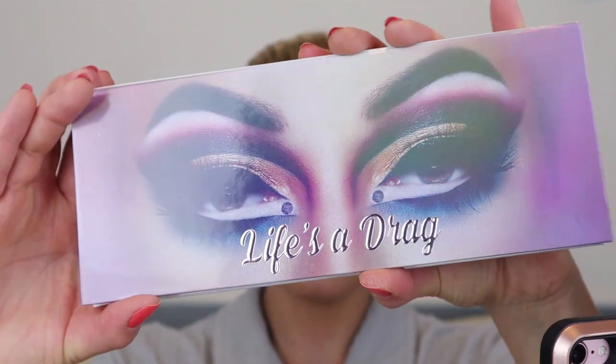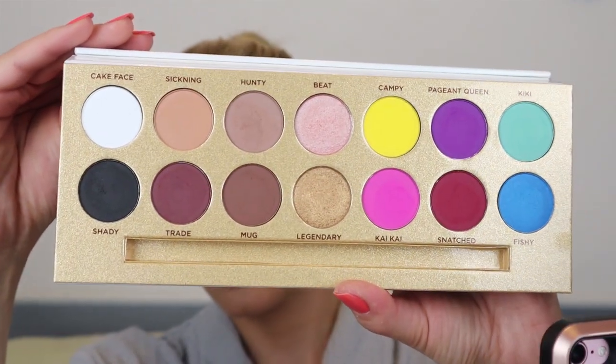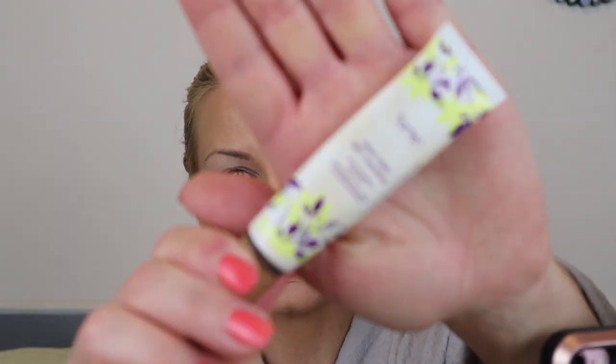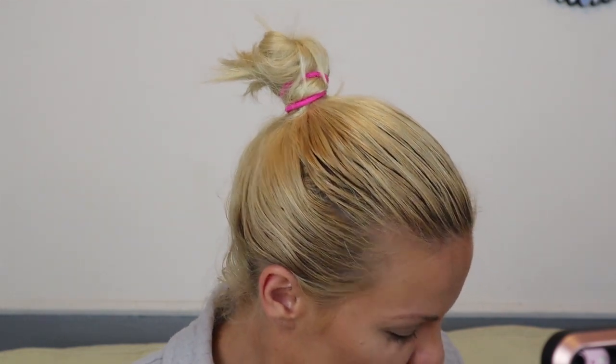Guys, I have a lot of palettes, and I'm sure you can relate. It gets expensive, right? So it's the Manny MUA Life's a Drag palette by Lunar Beauty. Oh, I just dropped the brush. But this palette is just beautiful. So I'm priming my eye now with the Tarte Clean Slate 360 eye primer. It's supposed to be a 12-hour wear, and honestly, I've worn this definitely for 12 hours, or at least it felt like it. My eyeshadow lasted all night.